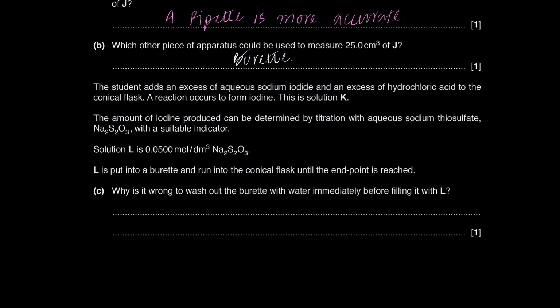So it's a complicated procedure. They're trying to figure out the amount of iodine produced, which can be determined by titration with aqueous sodium thiosulfate. Solution L is the sodium thiosulfate. L is put in a burette and run into a conical flask until the end point is reached. Why is it wrong to wash the burette with water immediately before filling it with L?